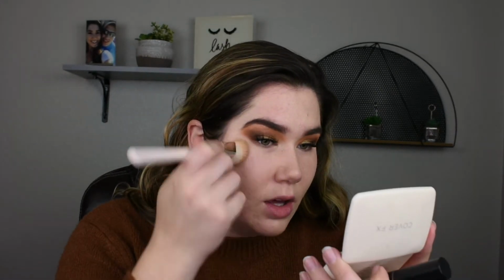Alright, so this is my skin with the foundation blended out, and I honestly really like the finish. It still allows some of my freckles to show through because it is a lighter coverage, which personally I really like. And my skin is now more on the dry side, but I find that this isn't picking up on my dry patches too badly, which is honestly a huge bonus.